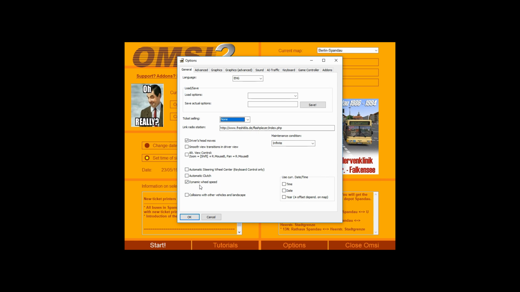Automatic clutch, I don't use that. Actually, that only applies to buses with manual gearboxes. Most of the buses have automatic gearbox, so it doesn't really affect anything. Dynamic wheel speed is some sort of wheel speed that makes it more dynamic. Collisions: for the purpose of this video, I will have collisions turned off. What I recommend if you're a new driver is to have collisions on, and if you're experienced, I recommend it off. Maintenance condition infinite, I'm not quite sure what that does. Language is English. Oh, what is that?